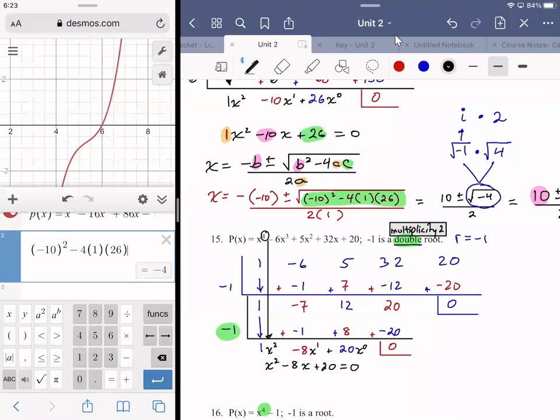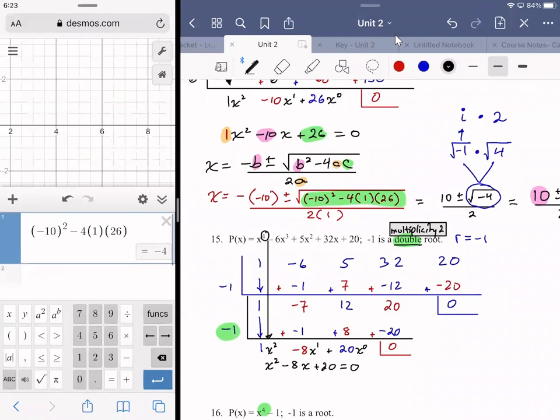Now, I mentioned this right before we started number 14, and I said that I was pretty inconsistent with whether I do it, and I should practice what I preach. So here we are with number 15, and I didn't do it. And that is put the function in before you even get started and see what's going on. So I'm going to do it now, belatedly.